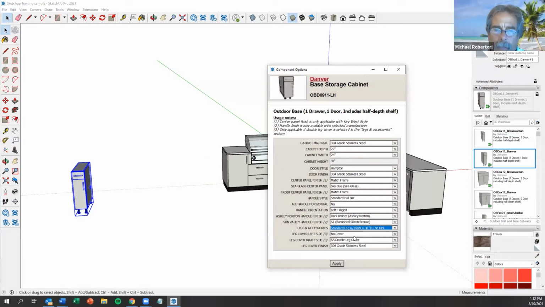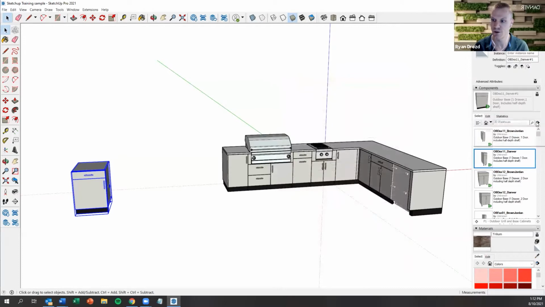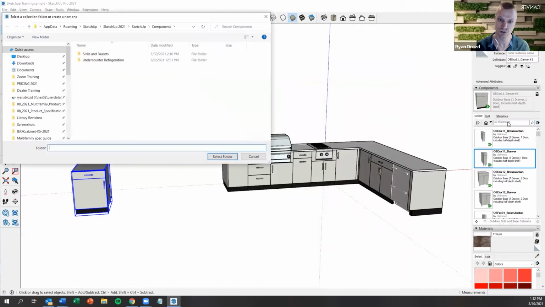So the way I've done this in the past is I've actually brought in objects from the 3D warehouse. Yep. But Peter, my rep, had talked to me about having the local objects, which you just sent us, on our computer, which I loaded here. How do I access them from my computer as opposed to the 3D warehouse? Because I know how to do it from the 3D warehouse. Yeah, so that was what I was showing here. When you click on open or create a local collection, all that's doing is pointing to the location, and then it'll find it. So click that button and then find the file on your desktop, wherever that folder is saved.